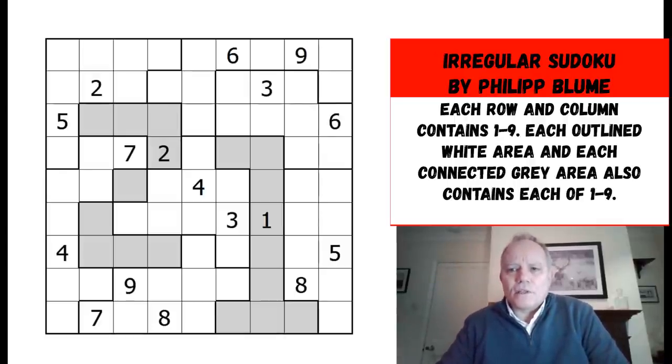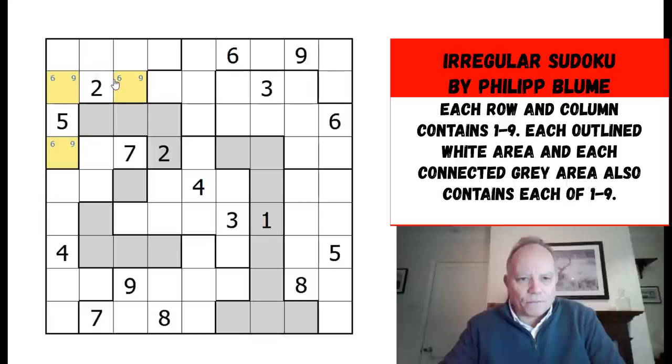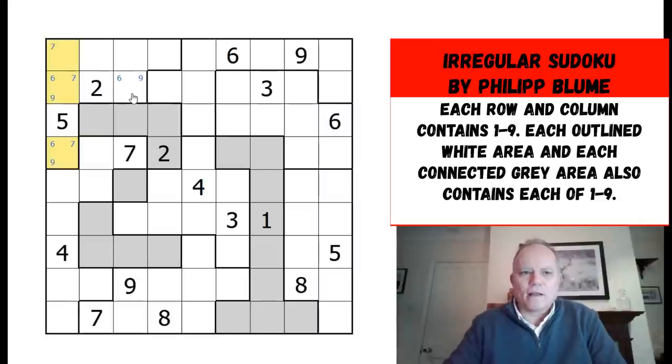You'll probably see why I don't do these ones competitively if I can avoid them, because I suspect it won't be all that fast. So let's get cracking. The rule here is each row and column has one to nine, and every region has one to nine. Two of the regions are shaded, making one big nine-cell region. There's a lot of geometry you can do: six and nine can't appear in certain cells, so they must be in the others. And where can seven be in column one? That seven is taking up all of these cells, so seven must be somewhere in one of those.